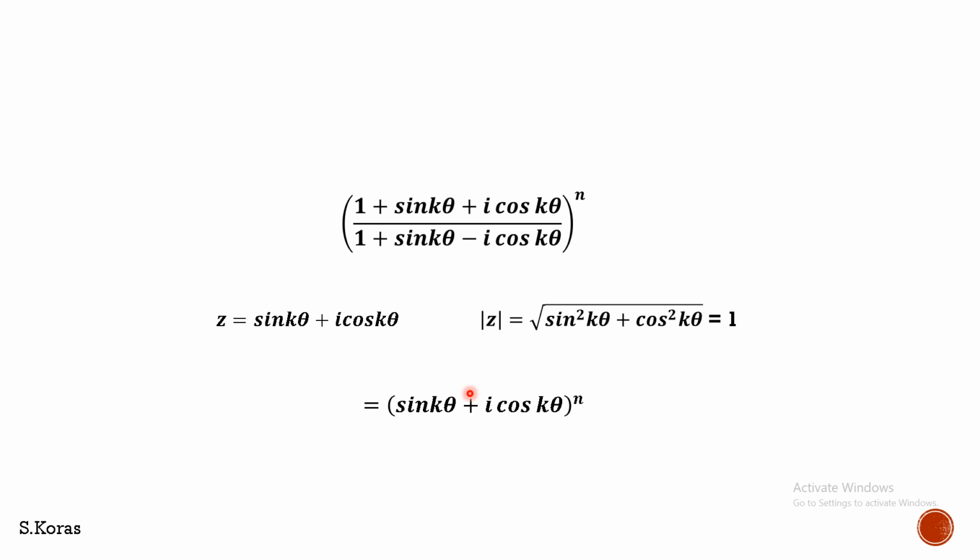But now we cannot apply De Moivre's theorem because the angles are the same, but we must have cos in the real part and sine in the imaginary part. It is not so. In the imaginary part we have cos and in the real part we have sine, so we cannot apply De Moivre's theorem. So you can follow the session 23 methods. That is, you can take i commonly outside, or you can apply the formula sin theta is equal to cos of 90 minus theta, or cos theta is equal to sin of 90 minus theta. Like this type of problems, this type of formula we can apply, and we can simplify this and get the result. So we can apply De Moivre's theorem after making the imaginary part sine and the real part cos.